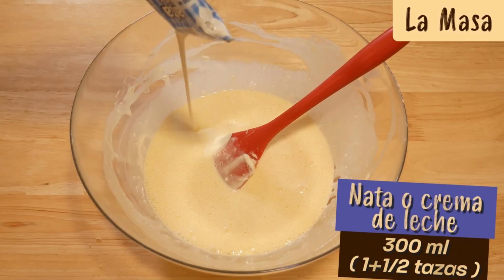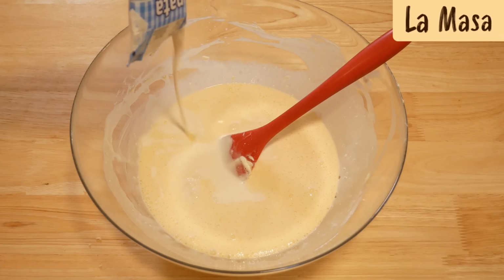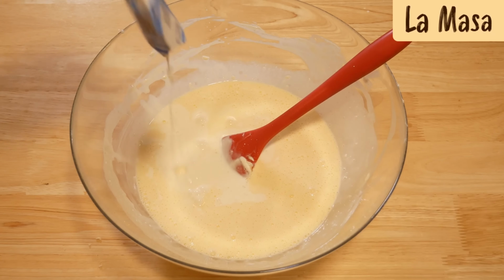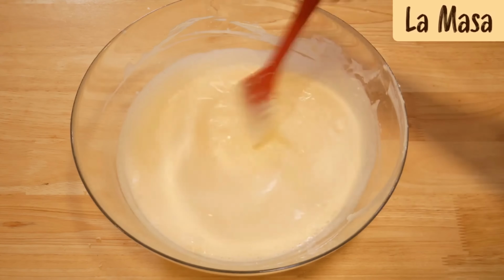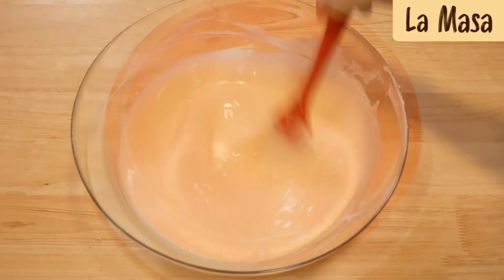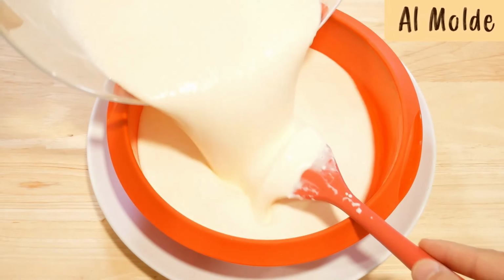Then we add the last ingredient, heavy cream, whipping cream, or whatever you call it. Specifically 300 milliliters or 1.5 cups. And once again, we give it the final touch. We stir it one last time. And with that, into the mold we prepared at the beginning.